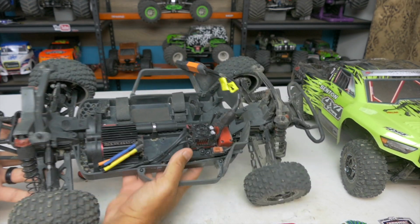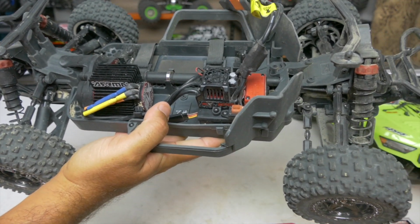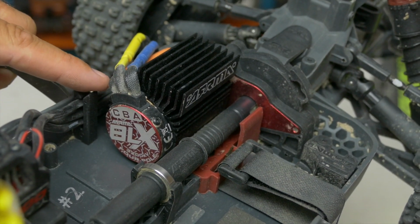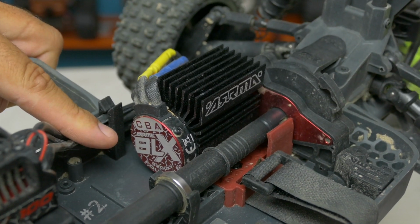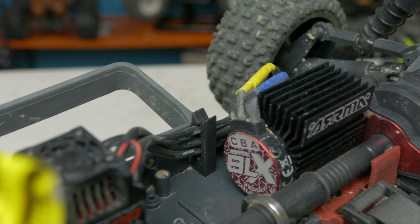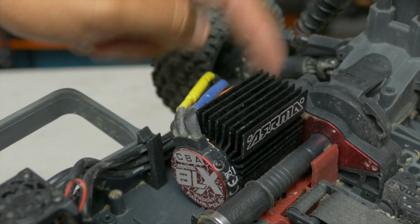Here is your motor. Let's look at the motor in here. It does have a heat sink. So let's move on over to the motor. We've got the ARRMA BLX 3200 kV 4-pole motor. This is a 3660 can, and it's running a 5mm shaft on it.